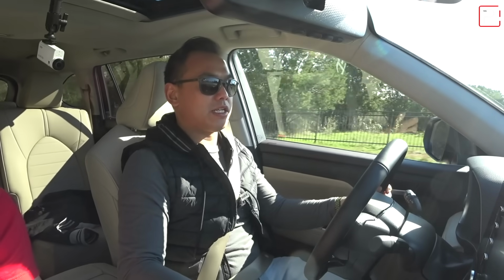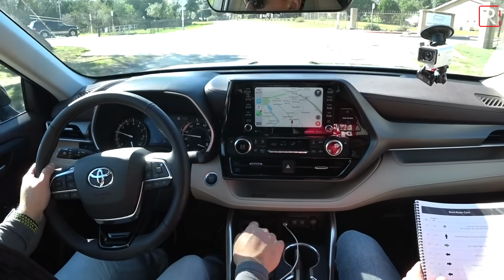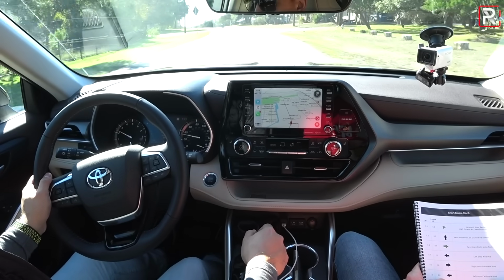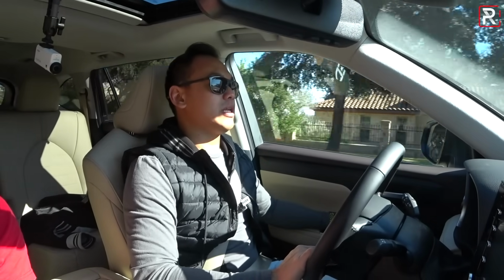These seats are also relatively soft as well. They're not cooled though on this XLE grade. They're just heated. You also lose the heated steering wheel that comes on the Limited trim as well. No heads-up display, but you do have the Toyota Safety Sense 2.0, which is really nice. I mean, really for a volume-selling model, with Toyota saying that people are going to mostly buy this one, I think it's going to make a lot of people happy for the mid $40,000 range.